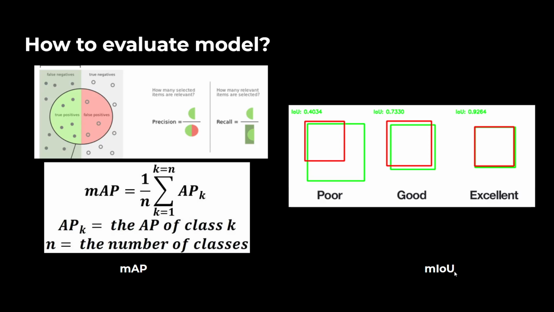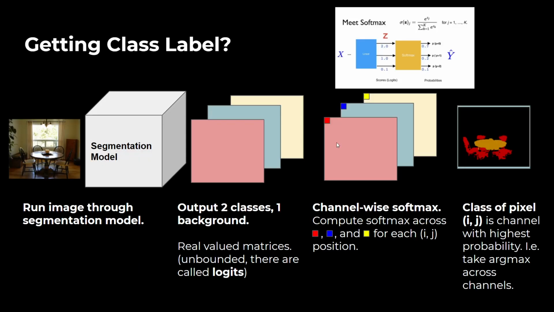And so the formula is quite literally, if you have 2 sets A and B, you take the intersection between A and B, so the number of pixels that are in the intersection of A and B, and then you divide it by the union between A and B. The idea is if they completely overlap, then you should have an IOU of 1. While if they don't overlap at all, your IOU should be 0, because there's no intersection between your prediction and the ground truth in that case.